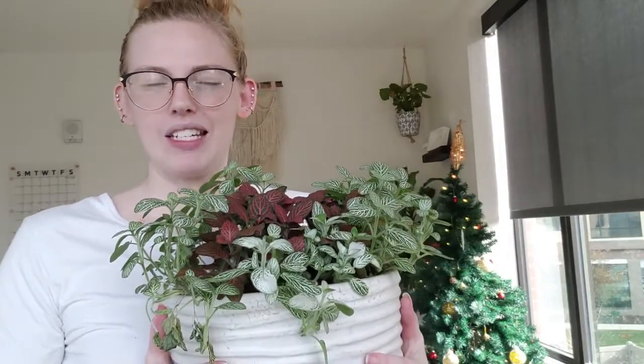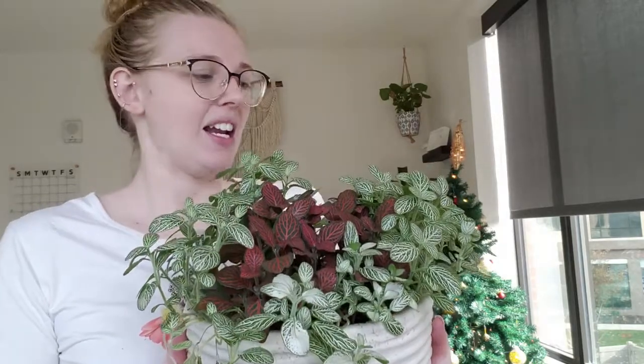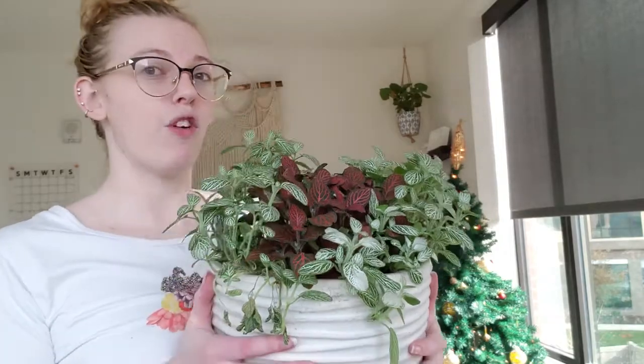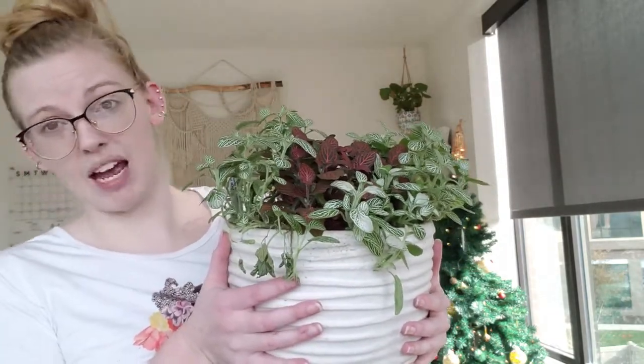It needs a trim, but what I love about these is that they're actually pretty easy to care for. In my apartment, in my previous apartment, and where I live in Michigan, in the Midwest. And I've found that a lot of people complain that they're hard, but they're just drama queens. So this guy requires pretty frequent watering. It doesn't like to dry out, and when it's starting to dry out, it just falls over. Absolutely falls over, looks like it's completely dead sometimes even. But you water it and he'll come right back, just like that.